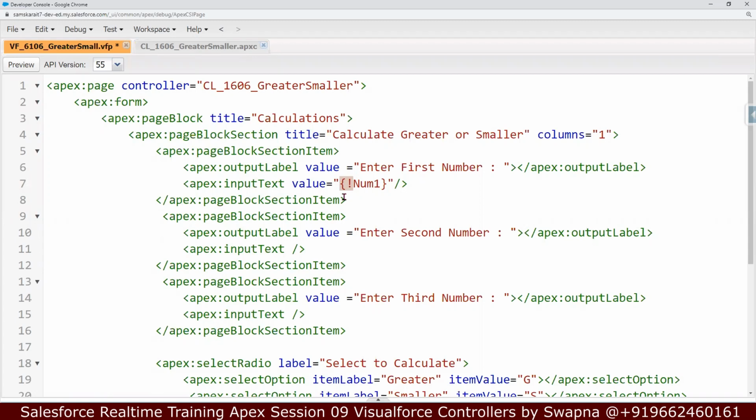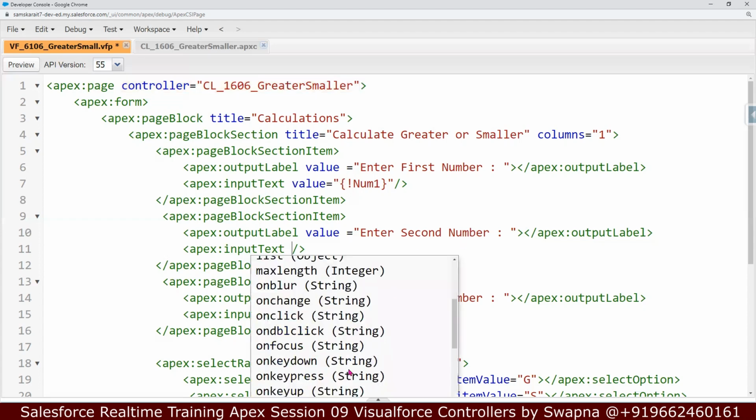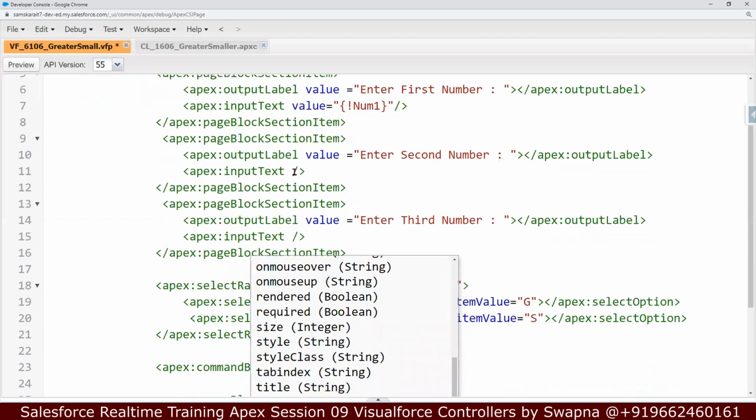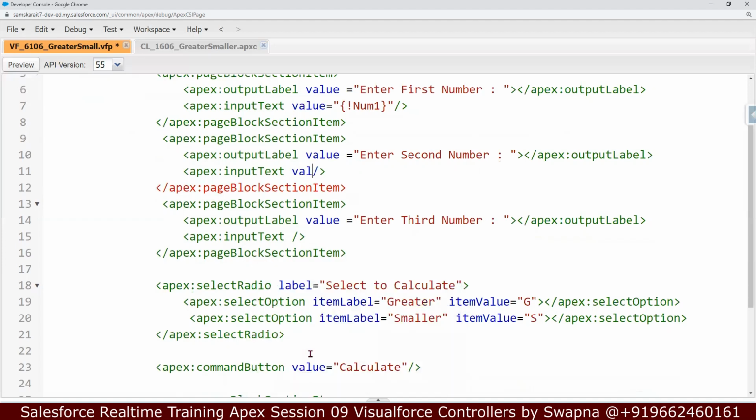So that the Visualforce page, the backend code, is going to understand that when you have an exclamation, it means this has to have a connection with some Apex class. What is that Apex class? At the start of the Visualforce page, we have mentioned the Apex class name, right? Same thing here. Input text, where are we storing the value? We have something called value equal to.